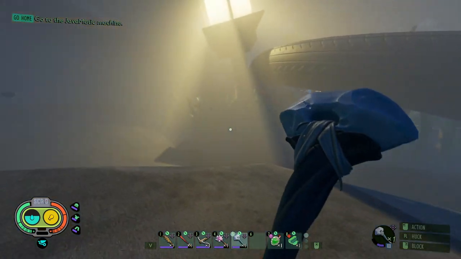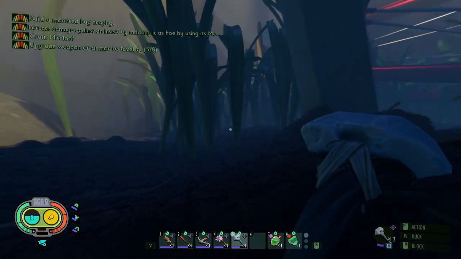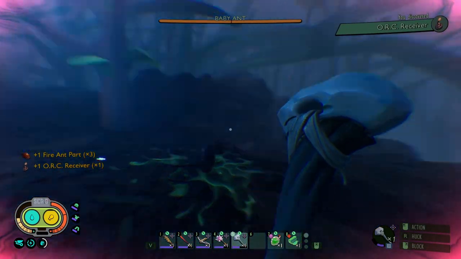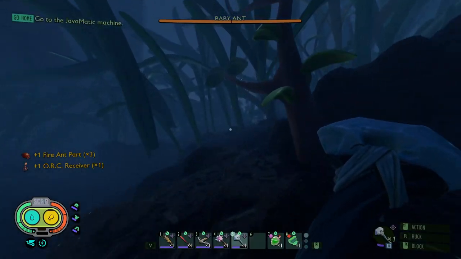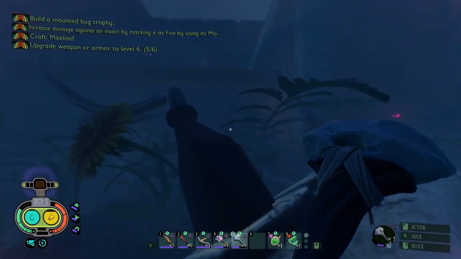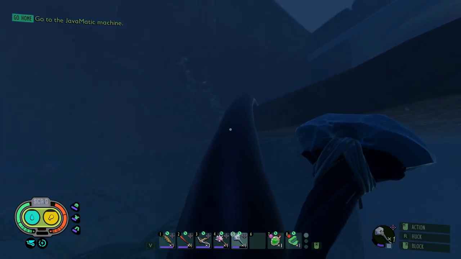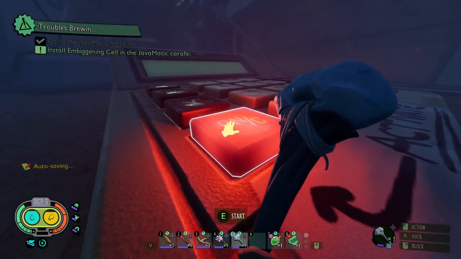Alright, let's keep on going. It'd be cool after this, I can bring him to Burgle. I think Burgle will want to talk to him. Orc fire worker ant. Why is there a bunch? Oh, orc receiver. Wow. That's no standard model Java-matic. Java-matic coffee maker.